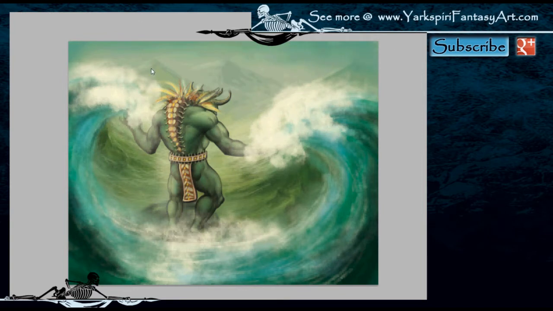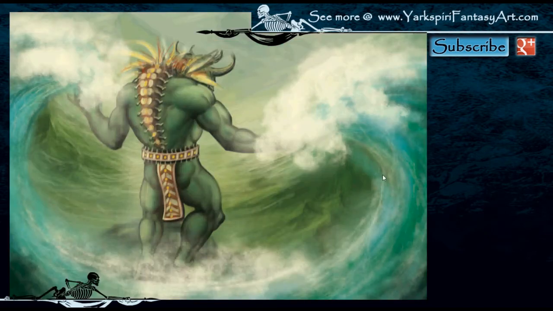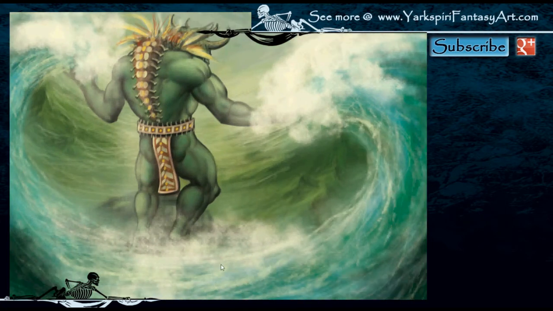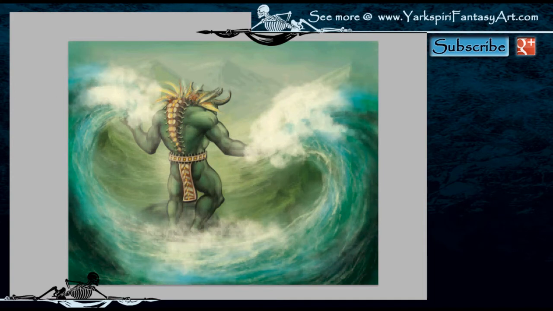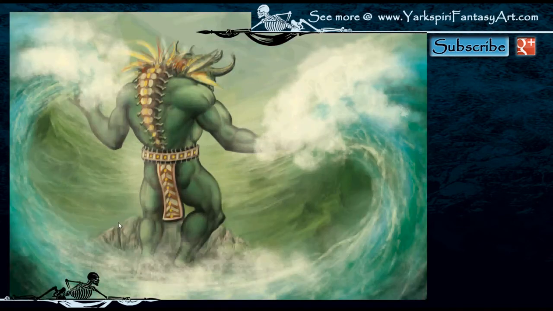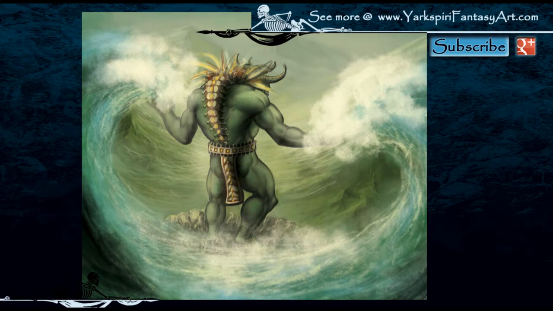So I'm just working on the mountains. And I'm going in again with another pass of the smoke brush just to give some final elements to those waves. I'm just working on the platform now. So this is a very exaggerated perspective for this character, but it does help emphasize how the people below him are going to be affected by this tidal wave when it comes.